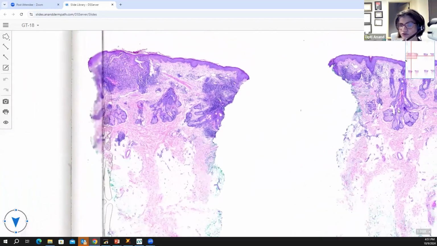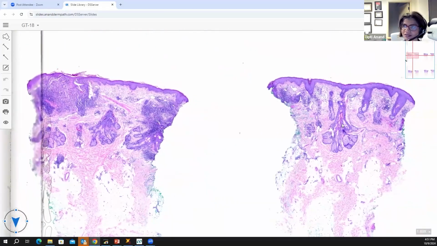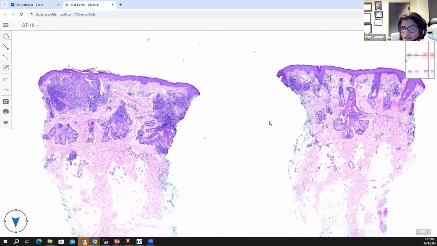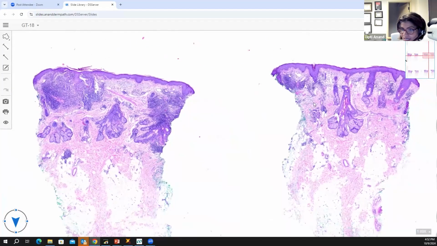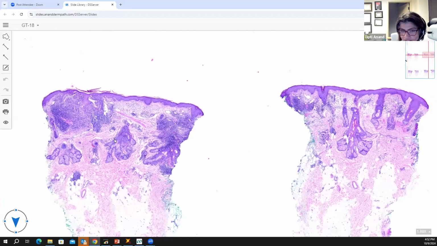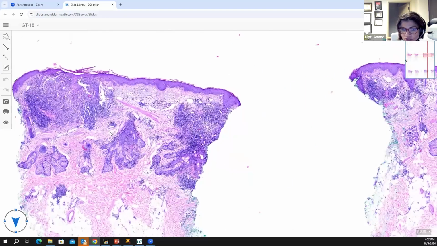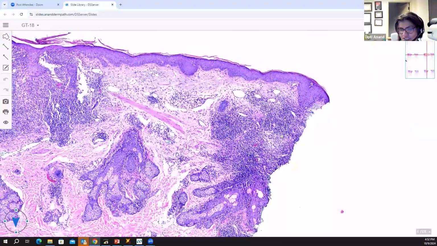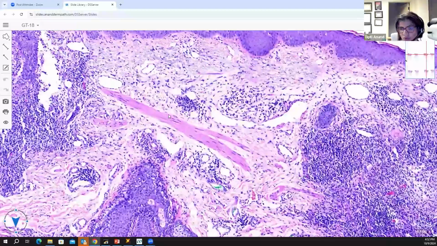Because of that reason, rosacea by itself is often not a classic board slide to be tested on. But this is a beautiful slide of rosacea, which actually shows you all the well-formed features of rosacea. So very often, almost always, you will see telangiectasia. So this is a biopsy from the face. And it's from the face because you're seeing all these pilosebaceous units and these vellus hair follicles. You see that there is nice background telangiectasia. You can see the nice telangiectatic vessels.